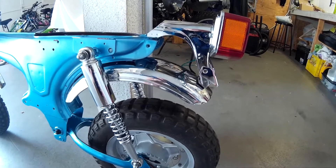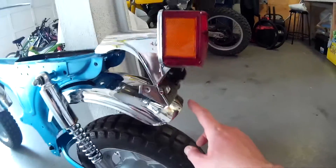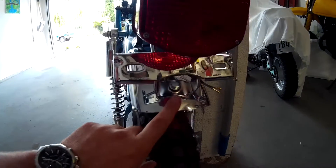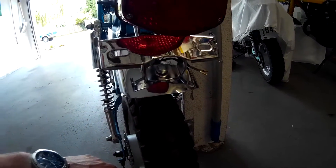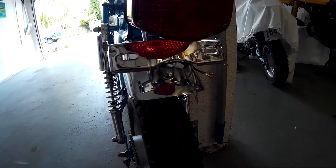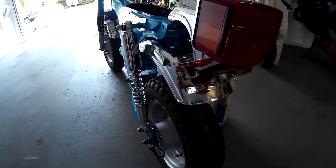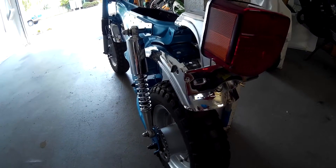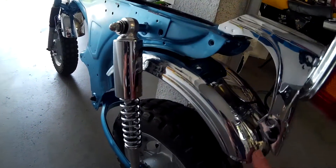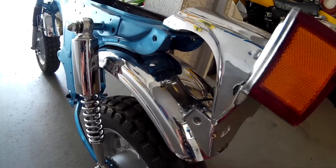The only thing is that on this one, for some odd reason, that bolt in the very back didn't quite line up, so I had to drill a hole - but I was okay with that because it's a used fender, it's not perfect, it's got dents here and there. Down the road, maybe in a few years, I might try chrome plating - I think you can buy kits - so maybe I'll fix these fenders up and give it a try, but that's way down the road.